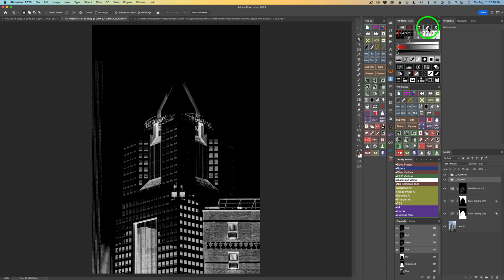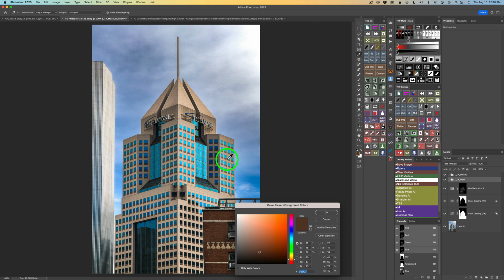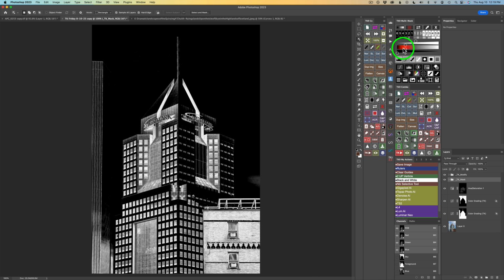Okay, so let me go back and click on this. And you notice it goes back to the color image again. And so let's click right here and click OK. But no, this is how I did it. I used the picker tool, and then I just, like I said, I think I just tightened this one up a little bit like that.